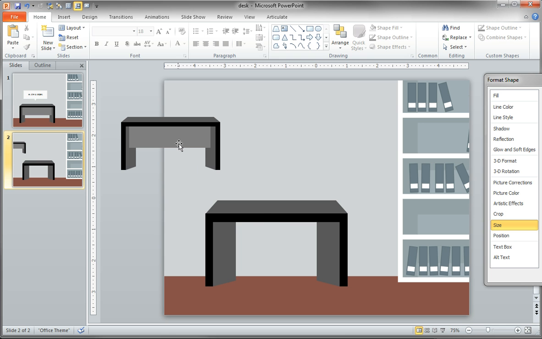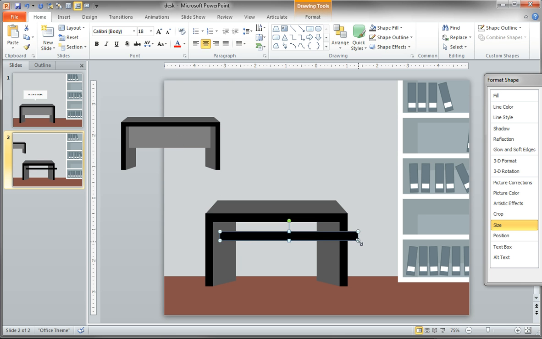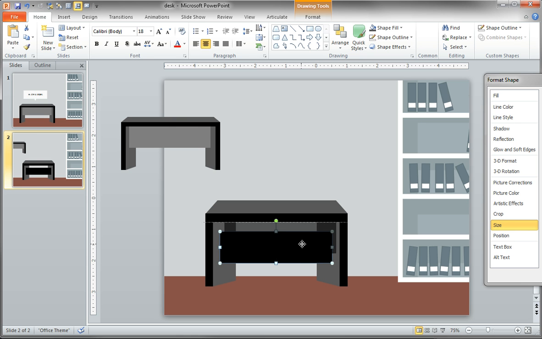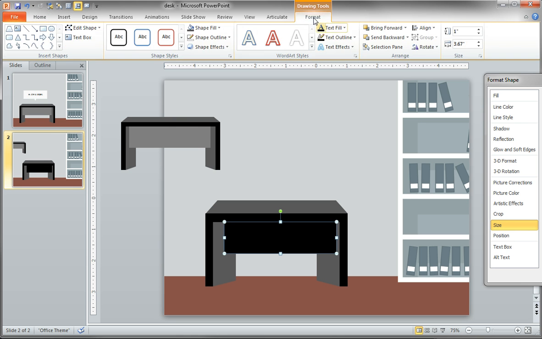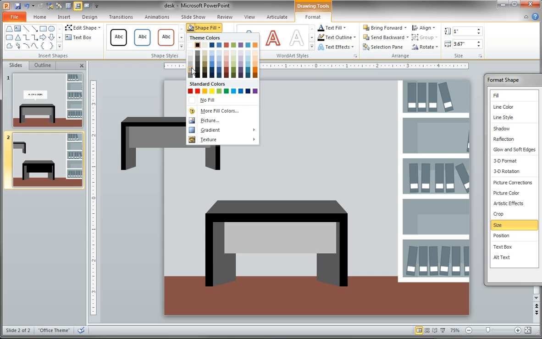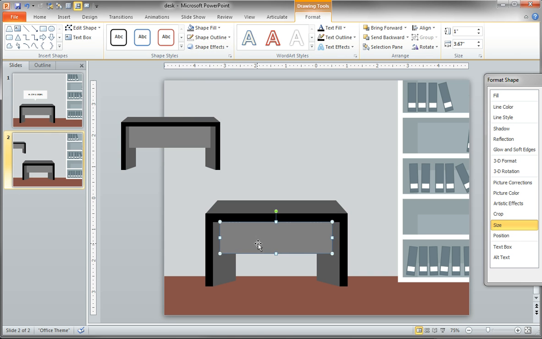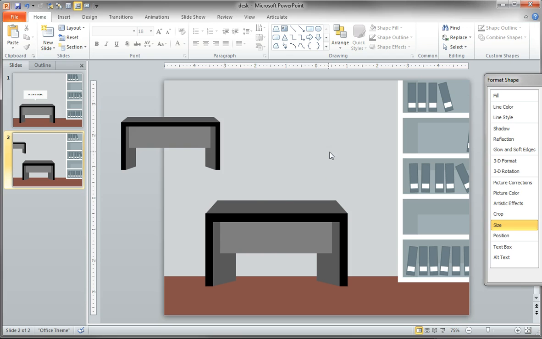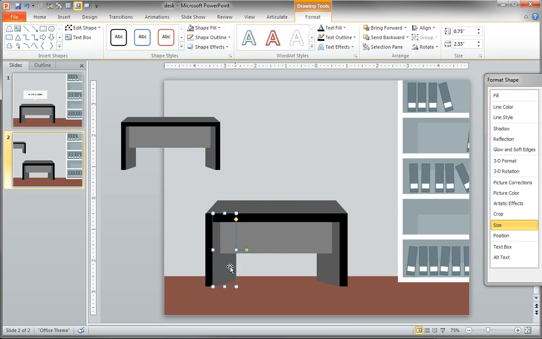And the only piece left is really this inside piece, so I can reuse what I already have here. So control drag, and then I'll resize it a bit. And let's make that a lot lighter. So format, something like that. And essentially that's it. Once you have it, you can group it, save it out as a PNG if you want to use it quickly. You can bring these in a bit too if you want to make it look like the desk is a little narrower on the side.